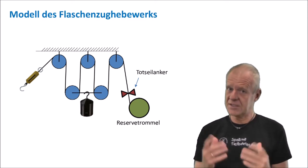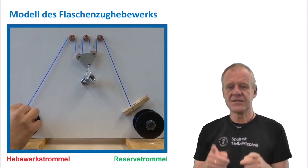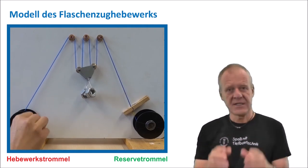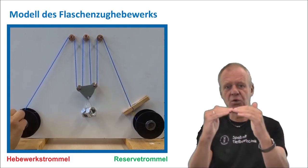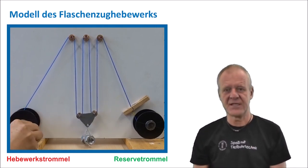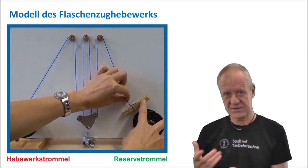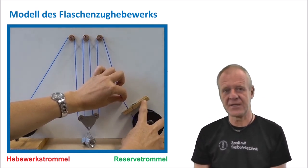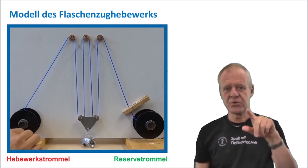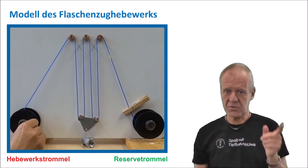To begin with, the first step is we have to lower the heavy traveling block to the platform so that no one will be injured or hurt. Then, you release the deadline at the dead end anchor, so the steel cable can move freely at the dead end. Then you begin to roll up the used steel cable on the drum of the hoisting system.